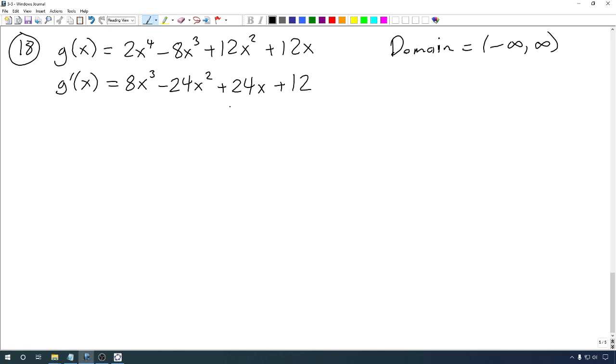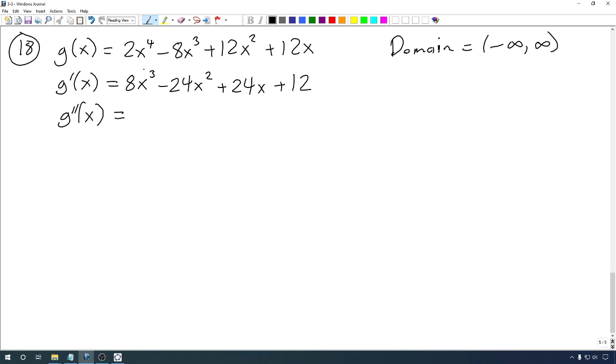Now this is actually a case where finding the critical points would be rather difficult. If you set this equal to 0, this is not a very pretty thing to try to solve. It is possible to solve it. It's not very straightforward, though. You have to know how to deal with cubics. And hopefully that would come out to be nice, but I think it doesn't in this particular case. But since we're not actually looking for the critical points, we're going to go ahead and take the derivative again.